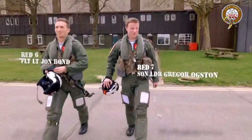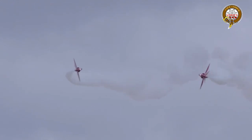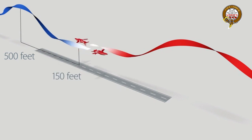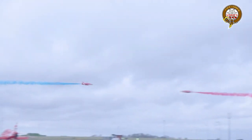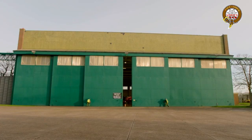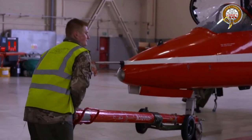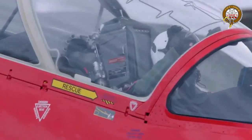The two pilots performing this new maneuver are Red Six and Seven — Bondi and Gregor. Bondi explains: they amalgamated two maneuvers, double rolls and vice versa. The initial part is effectively a barrel roll — they roll upside down only about 500 feet above the ground, then pull down towards the ground inverted at 150 feet. Once the roll is complete, it's his job to miss the other aircraft while looking close enough to appear in the same bit of sky. Their closing speed — the combined speed of both jets pointing towards each other — is around 700 miles an hour. You've got to get it right; there's no way you can get it wrong.